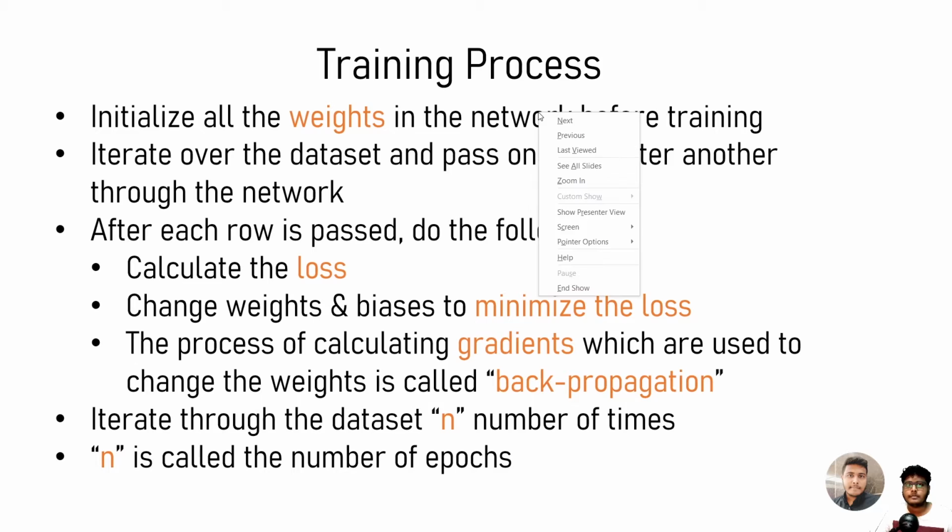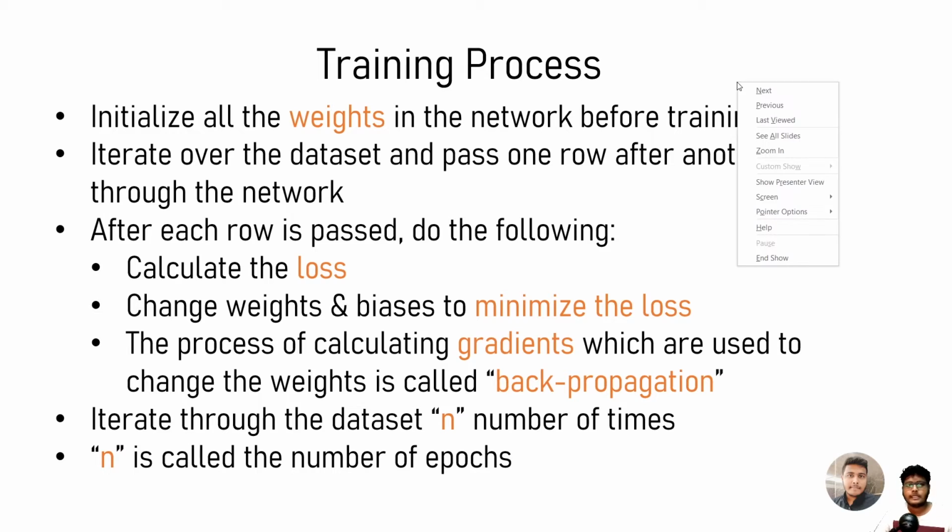Now, how do you initialize them? Do you initialize them to 0 or what do you do, right? So there are many different ways in which you can initialize. The most common way is picking all the values of weights and biases from a random distribution or a random normal distribution. And if you are doing transfer learning, you can even get the values of weights and biases which are already pre-trained values and so on, but that is totally out of scope for this video. But still, just know that there are many different ways in which you can initialize, and the way we are mainly going to initialize is taking the values from a random distribution.